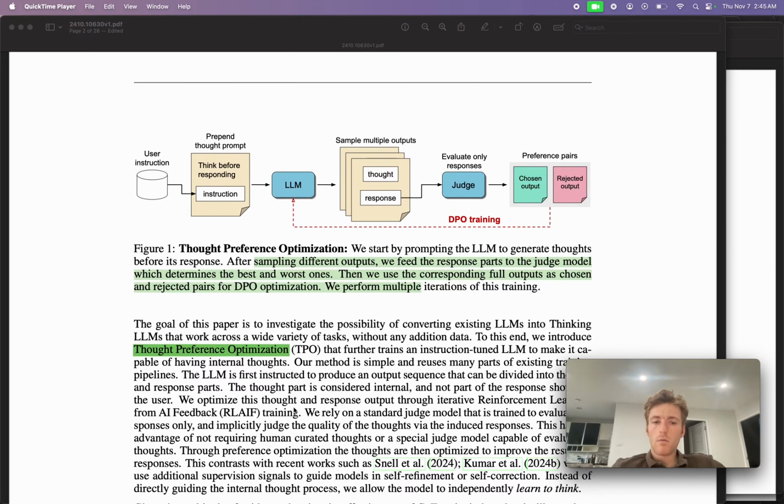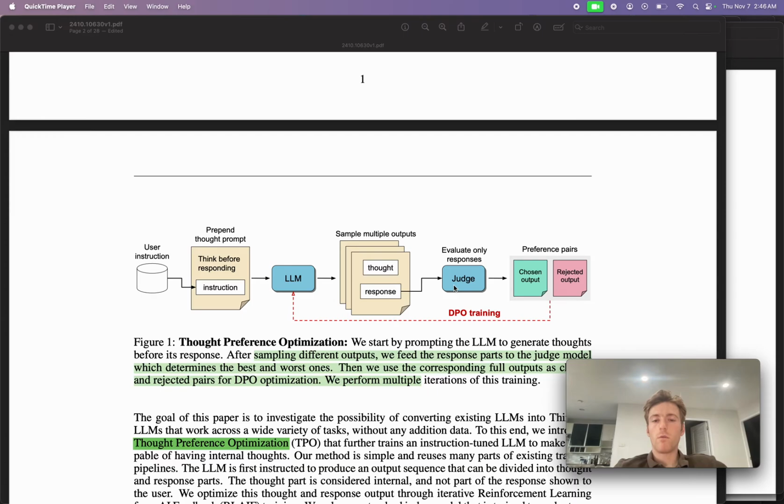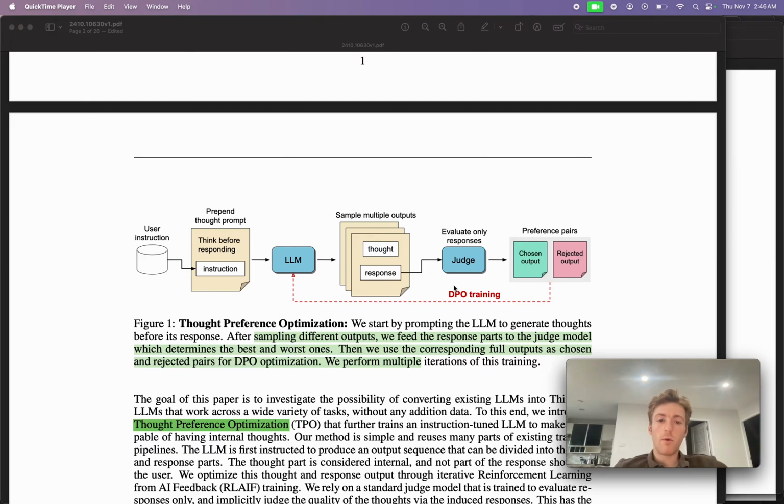DPO is very similar to RLHF. If you're familiar with RLHF, it's the method that made ChatGPT what it is. It took LLMs to another level. It allows them to respond in a way that aligns with these preference pairs in a much better way. And I'm sure RLHF is probably not the end-all be-all for training these models, but it's a pretty good tool that we have in our toolbox.